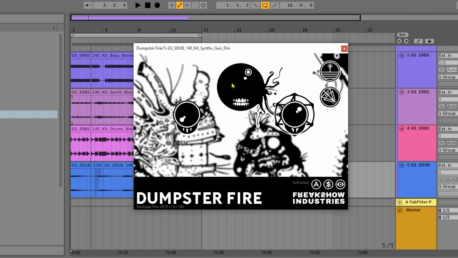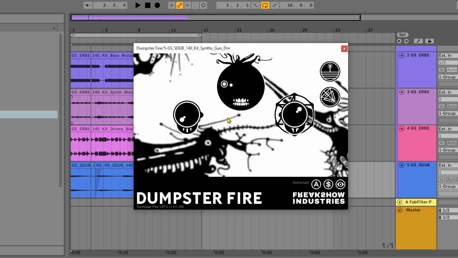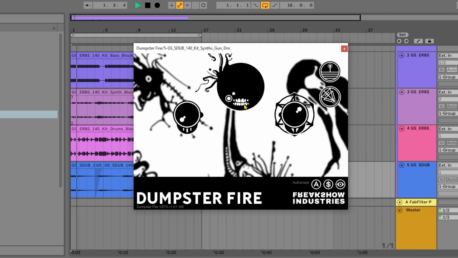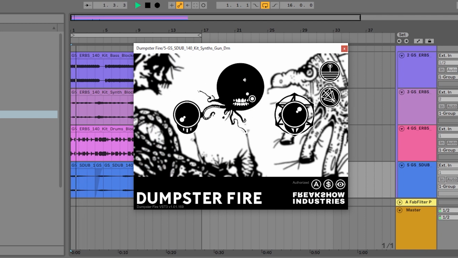And again, it rotates as you move this knob. It's so cool. So we can get really, really dark. And really, really pitch it up right there with that main knob.